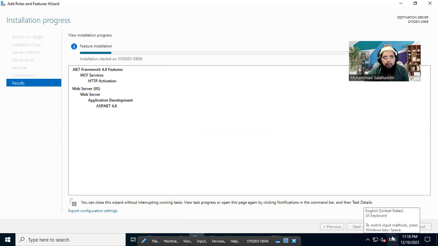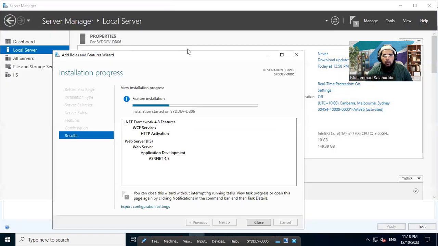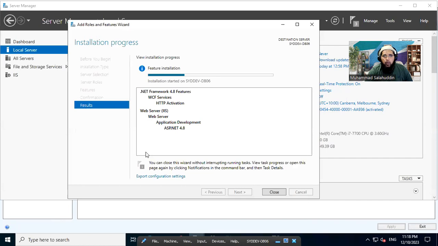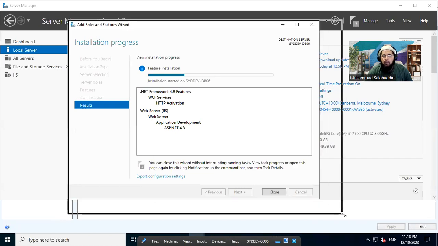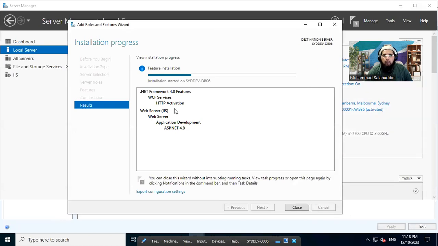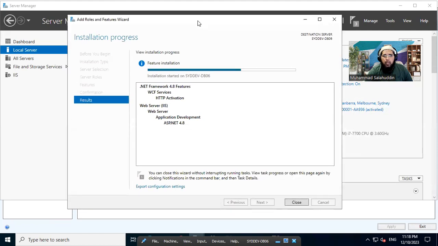install. Hopefully this time it won't take much time because the feature is the only one that we are trying to install. So you can see it's relatively quick. Just give it a couple of seconds. Hopefully, yeah, it's going well.